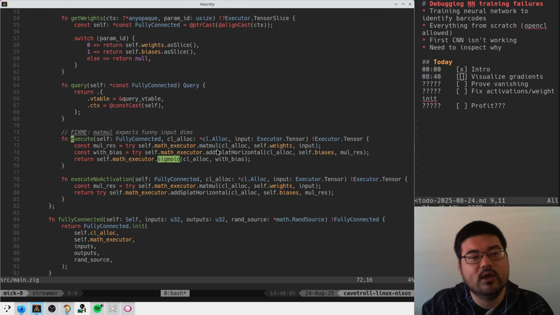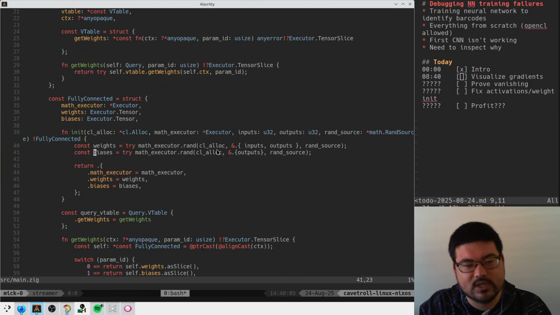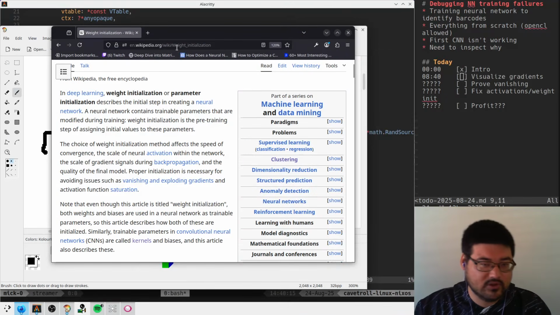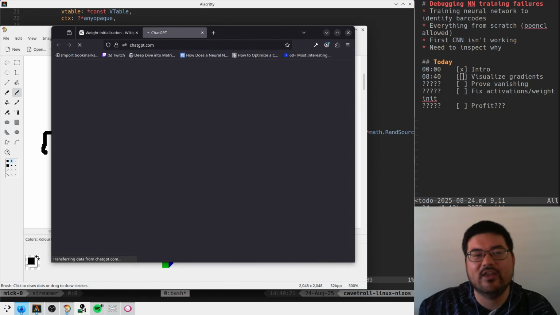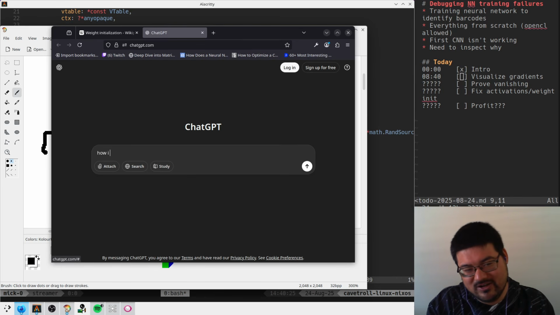Okay, so we should be able to fix this by basically just using a different initialization. So instead of just random numbers between 0 and 1, which is really stupid, when I was Googling this, if I ask ChatGPT, how do I solve vanishing gradients in my hand-rolled CNN?